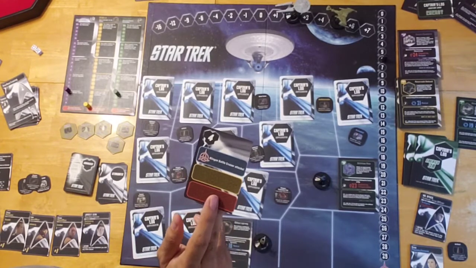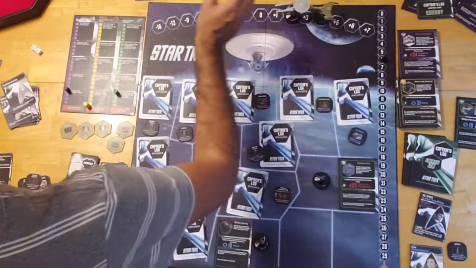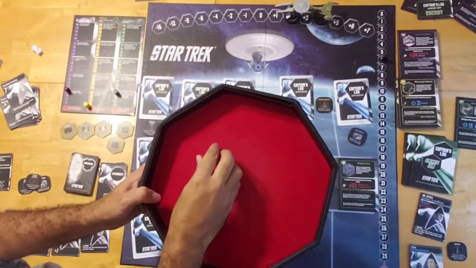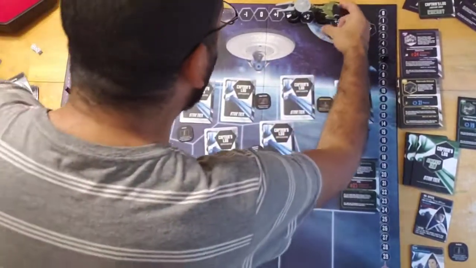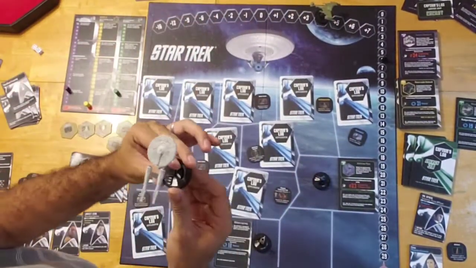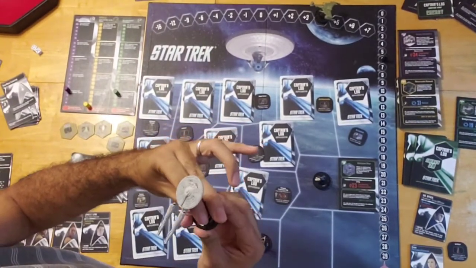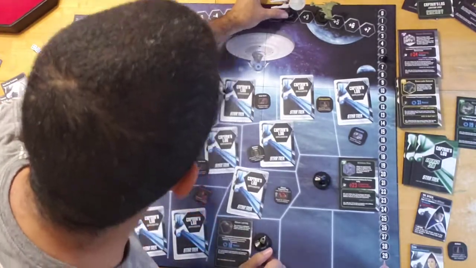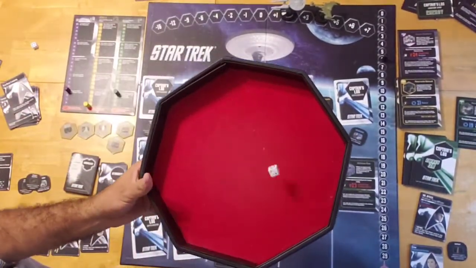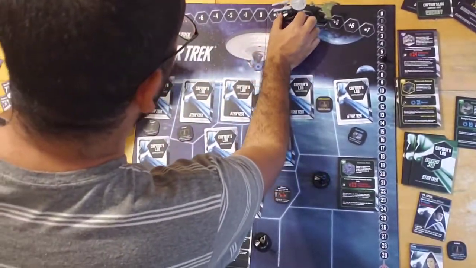He has 4 actions, and the Klingon battlecruiser will attack. So they're going to roll the die here, and it's a 4. And a 4 plus their current range stat of 6 is a 10, which is enough to defeat the starship's shields of 8. We'll take 1 click of damage. But now the starship will fight back. And we rolled a 2, which, let's be real, is not going to do anything to the Klingons.